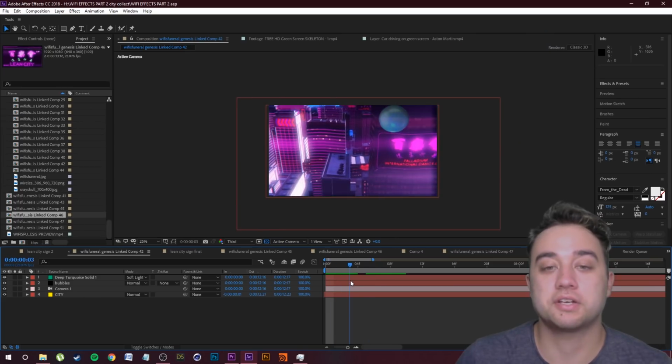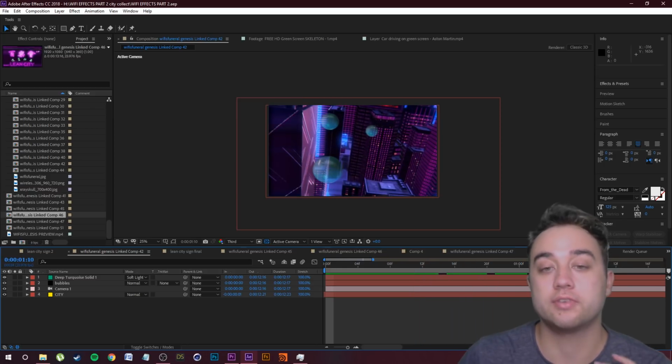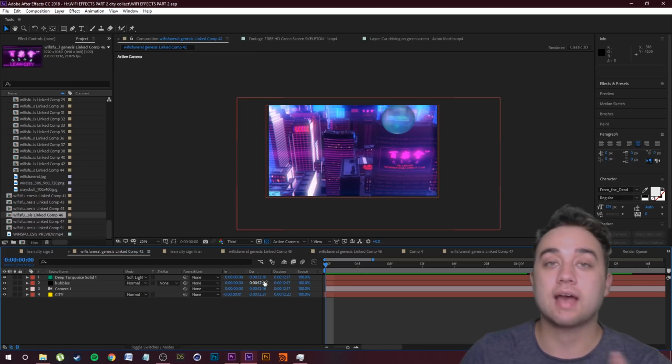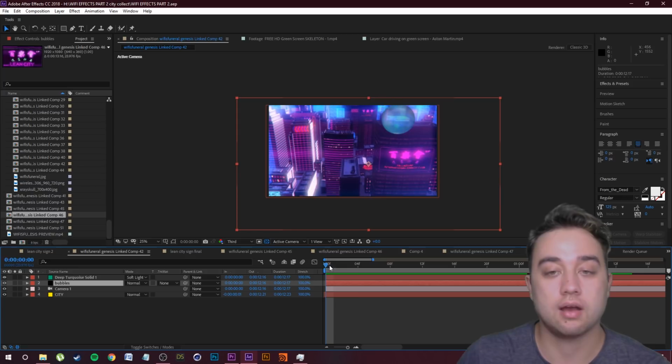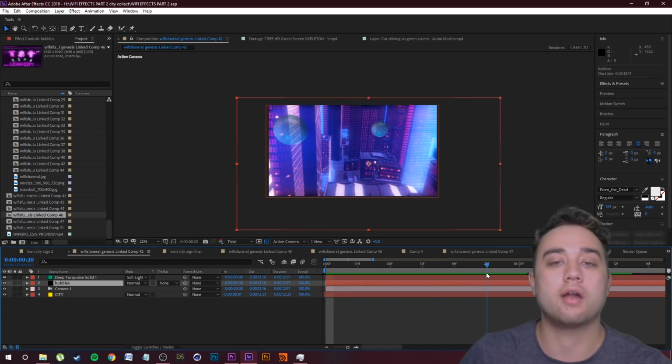Okay guys, so here is our sci-fi city, and I basically just used the normal Metropolitan method from Video Copilot that I talk about in the tutorial link down below, but I added some little sci-fi color grading. I messed around with the colors a bit. Also added these 3D tracked in little 3D bubbles, just so I can really keep the vibe of like we're in this underwater lean city.